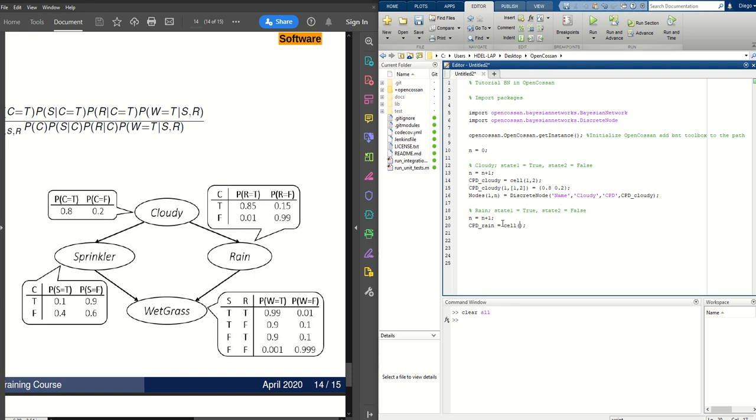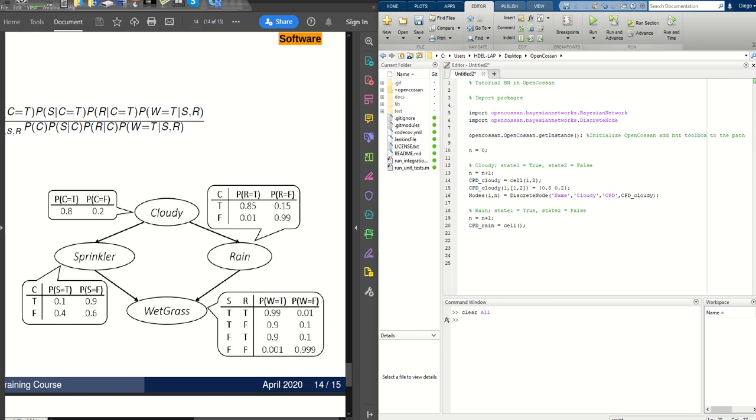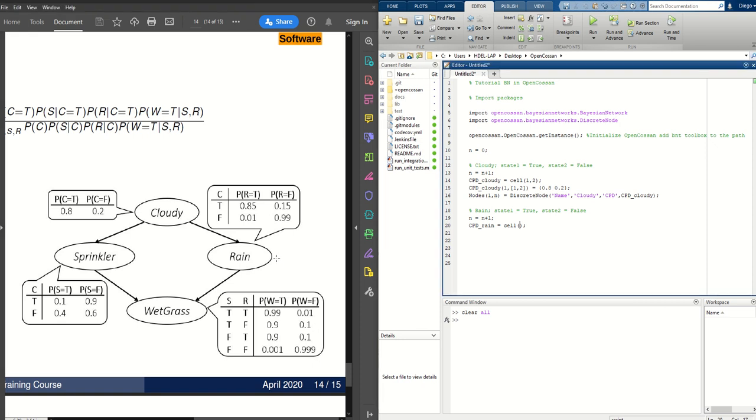In this case, rain is a child of cloudy. Okay, so first we have to put the number of states of our parent. In this case, it's going to be 2 because this is the number of states of cloudy, and then 2 because this is the number of states of rain. Okay.